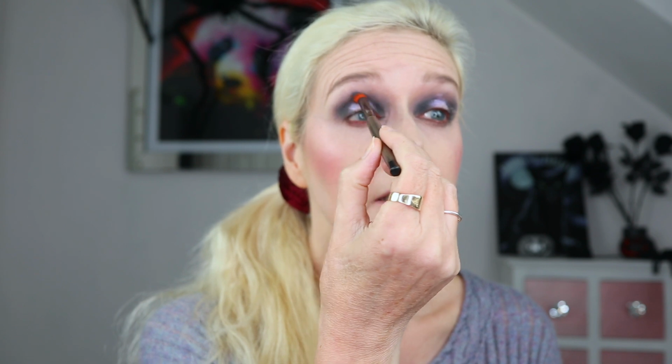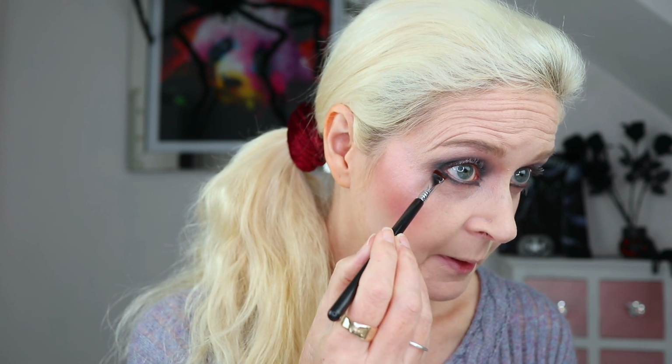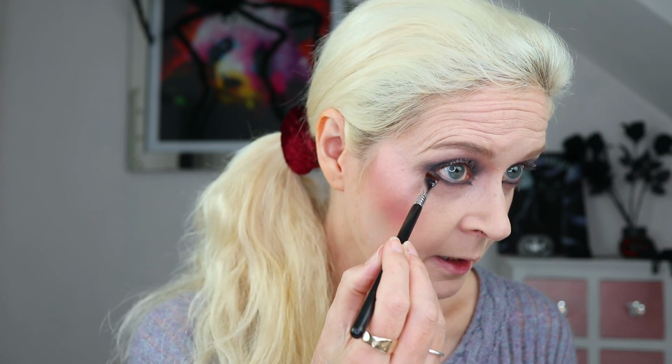And I've not put any additional product on this brush, but this is the original brush that I used with the Tombstone shade, and I'm just going to blend just lightly on that top edge there, just to dust away any of the pigment that's gotten into my crease as such. Right, for my lower lash line I've got Grey Core from Linda Hallberg, and I'm just going to make a little false inner corner with that. And then I'm just going to set that in place with the grey, so with Tombstone again. And I've just got a flat definer brush just to do that, because I don't want this to blend out too far and get too crazy.